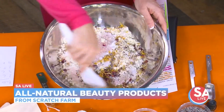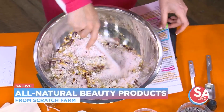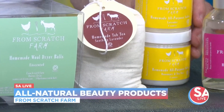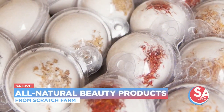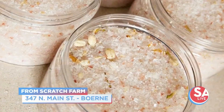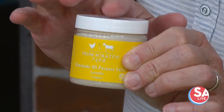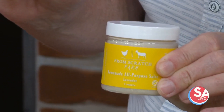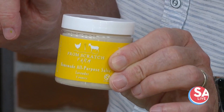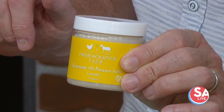The one I put together with the lavender and the rose petals — you could just whiff this all day long and get relaxed from it. And what other kind of products do you have? I create everything I could to easily change the chemicals in our home. What you're touching right now is what I started my business with — our all-purpose salve. It is made with just beeswax, olive oil, coconut oil, and essential oils that have healing and antibacterial properties. Good for diaper rash, cuts, rashes, sunburn, eczema, psoriasis. And that right there helped get you in Best of the City by San Antonio magazine. San Antonio magazine awarded it editor's choice this past spring.